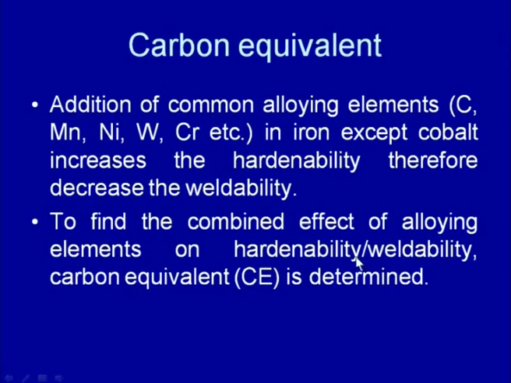However, the relative effect of each element is found to be different, and to find the combined effect of all alloying elements on the hardenability and so the weldability of steel, basically carbon equivalent is calculated. The carbon equivalent for the steel is calculated using different formulas which are used for different categories of steels.